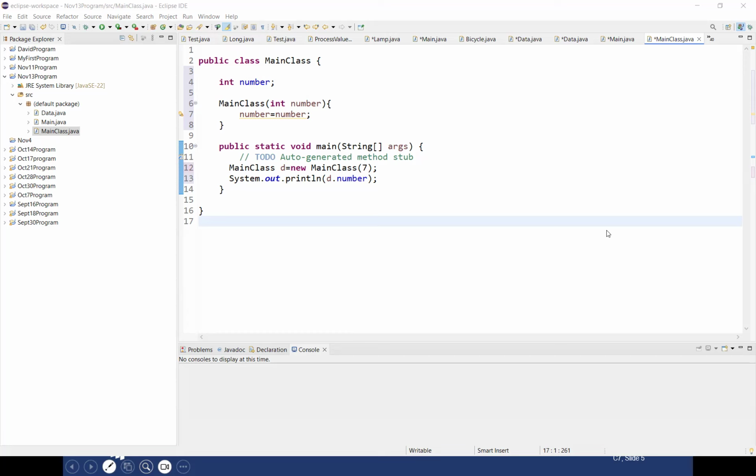You can write this specific program in your Eclipse and tell me what you get as an output.